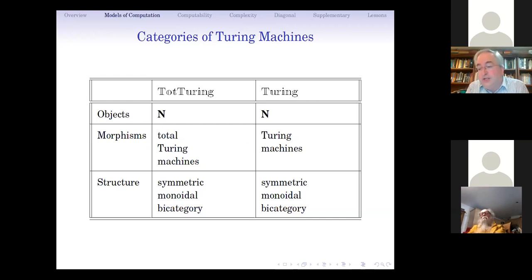Answer: no, it does not form a category. There are two major problems with it. One problem is when you compose Turing machines. Let's just talk about how you compose Turing machines. You're going to have a Turing machine with these inputs to those outputs, and then you're going to have another Turing machine where you make the outputs of one tape the inputs of another Turing machine.